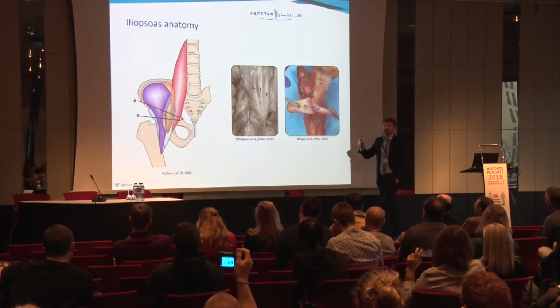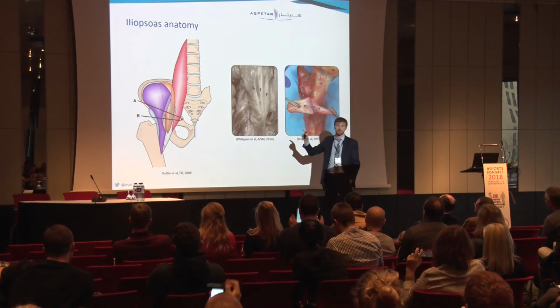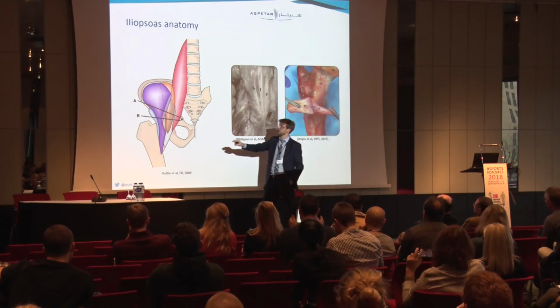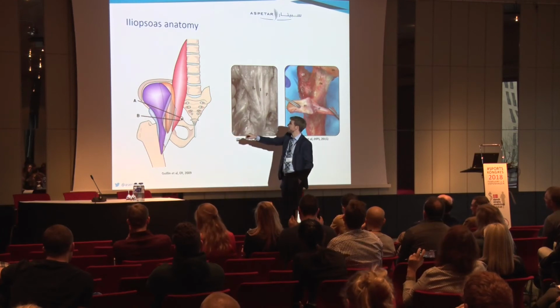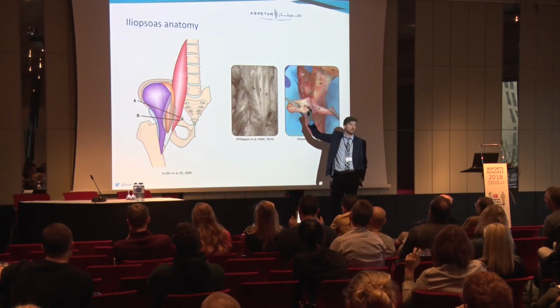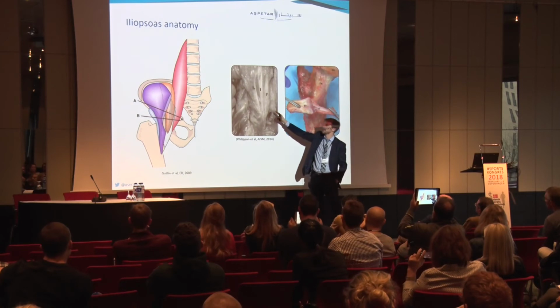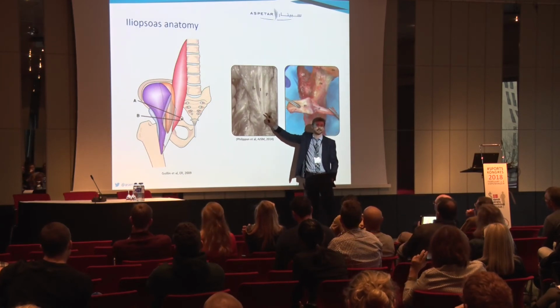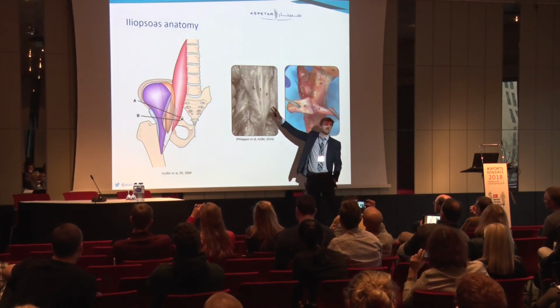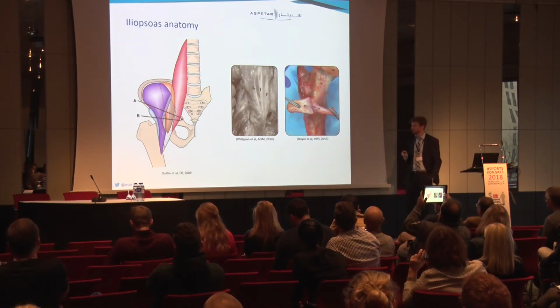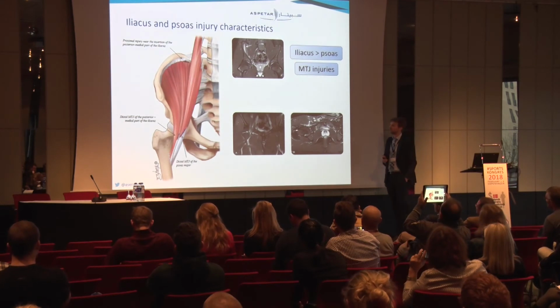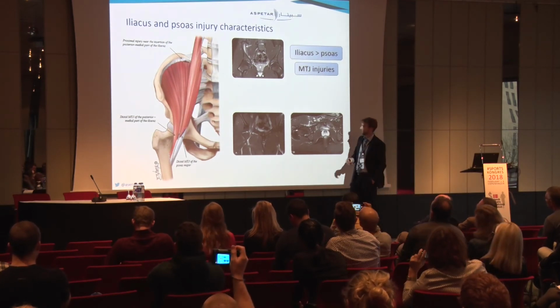Then we have the iliopsoas. It's of course not only the psoas muscle, but also the iliacus muscle. The iliacus muscle has two main muscle bulks, and goes down. It usually does not go down into the iliopsoas tendon, but actually has separate tendons. With separate tendons, of course, come different muscle tendinous junctions that we will see the injuries occurring in. And I've made an overview here.